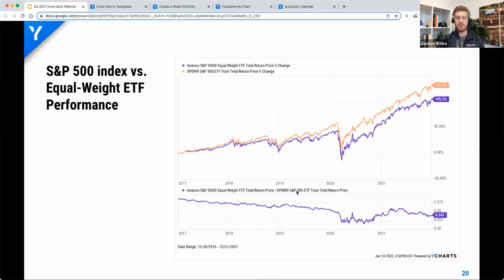Now, equal weight's outperformance since late 2020, as I said, shows that small and mid caps have been gaining ground on large caps and mega cap stocks. But around mid 2021, as this spread starts to weaken again, this is indicating a return to outperformance for the mega caps. And what's really driving the S&P to set those new highs that it set at the end of 2021? It was the large caps that were continuing to shoot up in value, the Apples and Googles of the world.